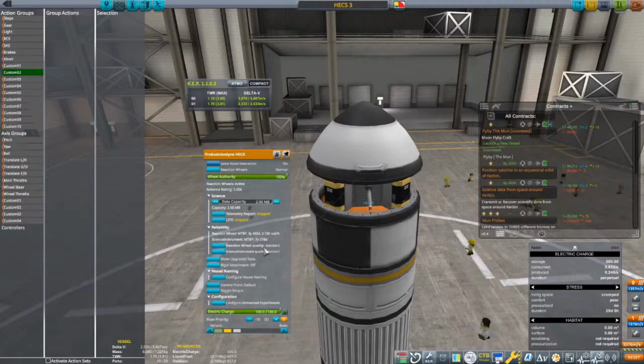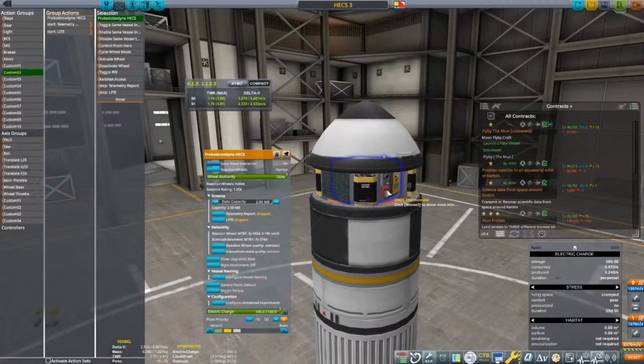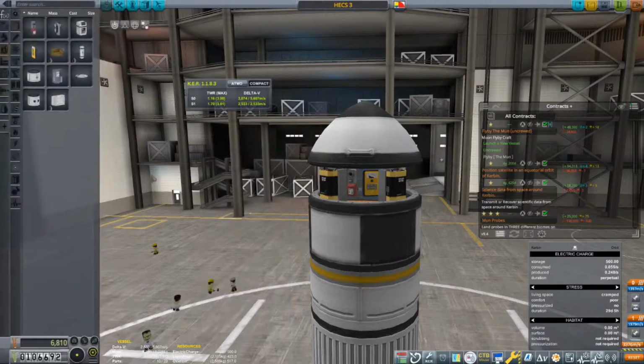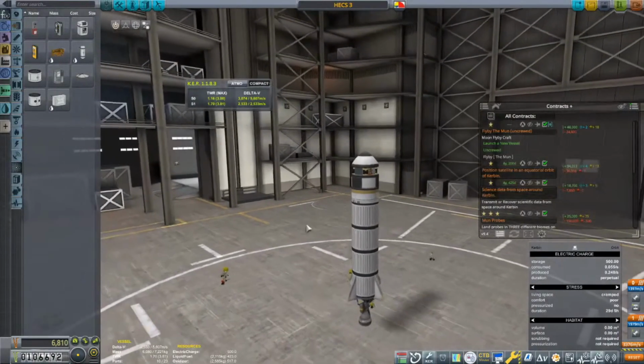Can I take... Will this work? Yes, start the telemetry report. I'm putting these on an action group. Start the telemetry report and start the light. And so 2 is going to be my science activation button. Start the temperature scan and start the radiation scan. Nice, nice, nice. This still should be able to do it. I think so.